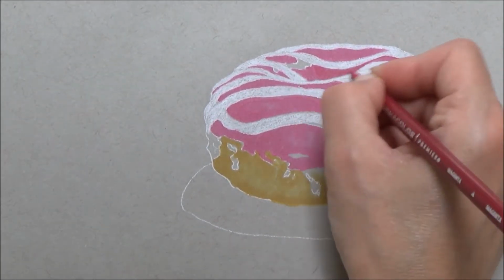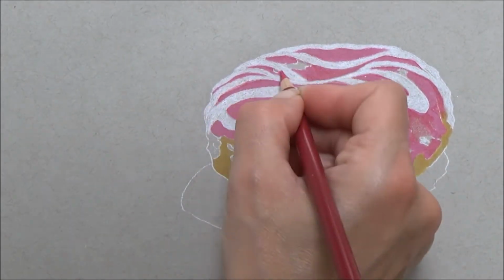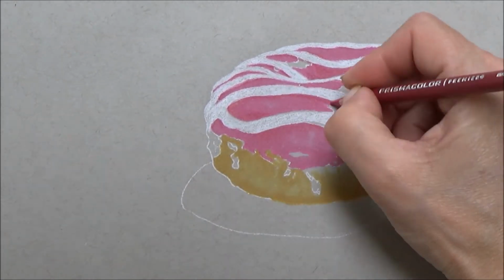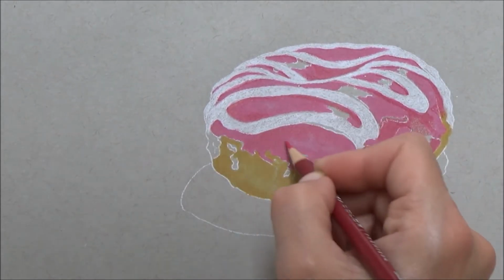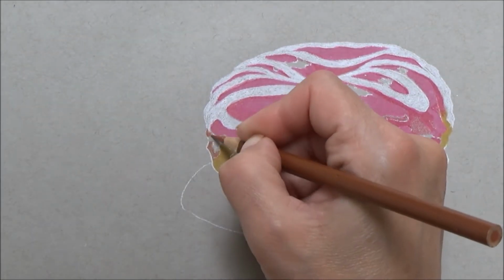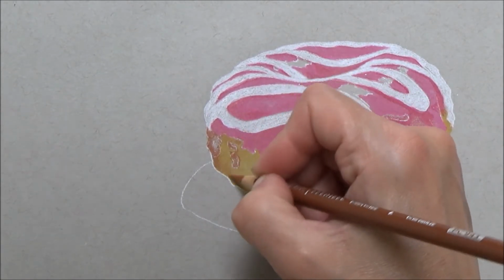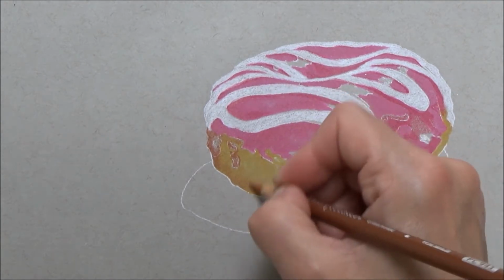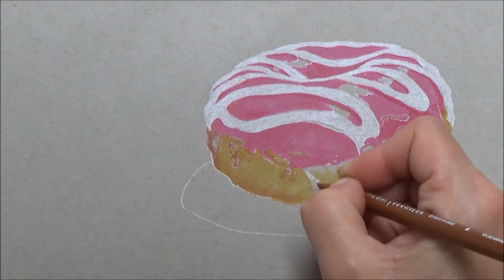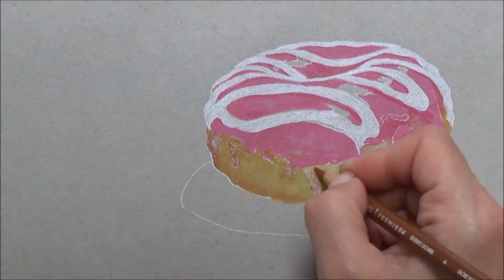So in order to add 3D or realism to your drawing, you need to make sure that you add contrast, shading, shadow and highlights. So once I blocked in those main colours, it was then time to work on this. And I did this by using coloured pencils, making sure as always that the points are nice and sharp so you can get into the tooth of the paper. And I started out by using darker shades of the base colours that I put on. So I used a darker pink on the areas of the pink icing, and then went in with darker browns for the base of the donut.